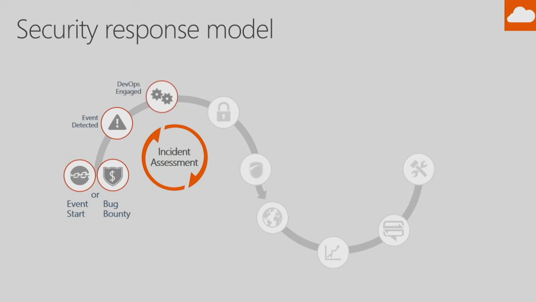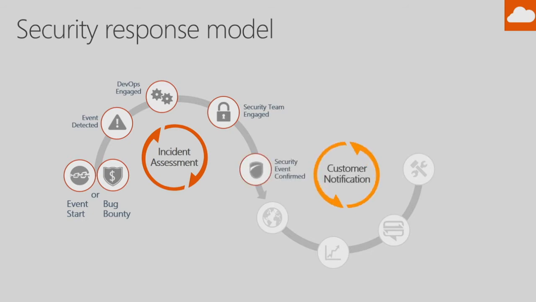And when it gets detected, the DevOps, so Office 365 in servers operates on a DevOps model. Our developers are our operators too. They get involved. For example, if there is a security event that's happening in the calendaring, DevOps get involved. And if they determine that it's a security event, immediately the security team, my team, gets engaged. And then we confirm the event.